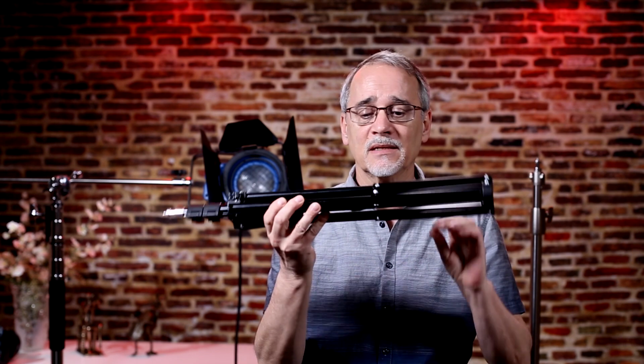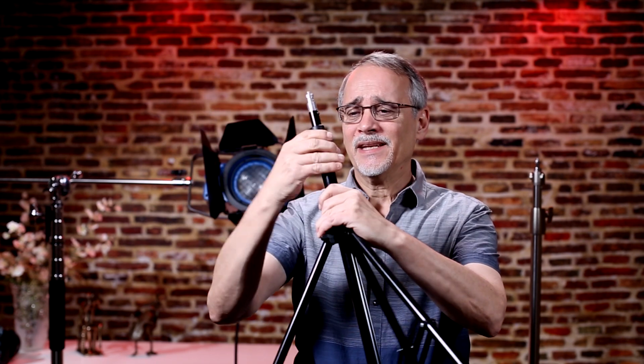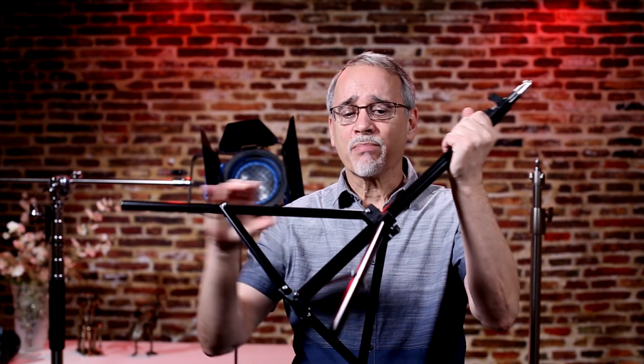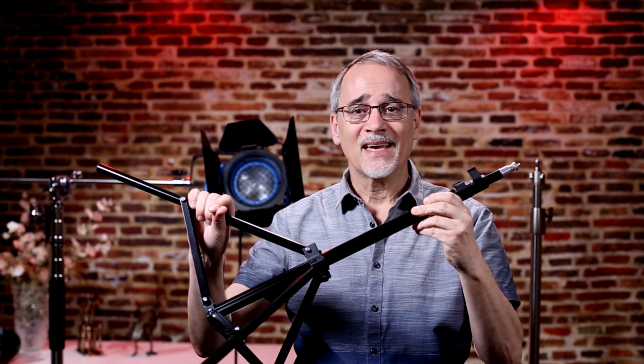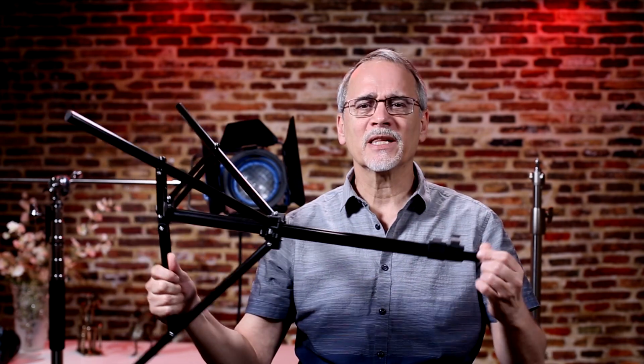Now, my advice, I highly suggest you do not get these special kit lights, which include these light stands. These things are terrible. They're bendy, they break easily, and when you put your lights on top of one of these guys, you're not going to be happy. This thing weighs about, I don't know, ounces, and it's really cheap. I can't imagine they spent more than $5 or $10 putting this together. This came with some kit light that I got a long time ago.